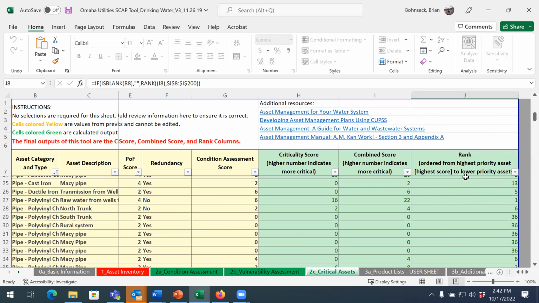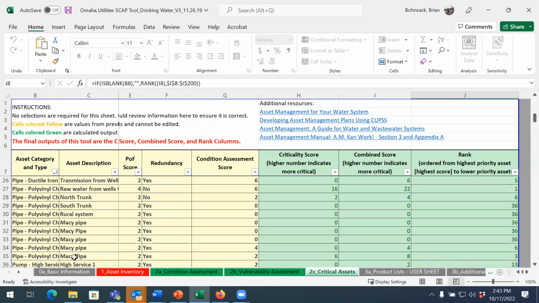What this ranking does is rank all the pieces of infrastructure in regard to importance. Where some of us got tripped up was that we thought the higher scores, like you're seeing some 36s, would be more important than the lower scores, like number 1, number 5, and number 6. In reality, number 1 is the most important piece of infrastructure and will probably need some attention, maybe repair or replacement in the coming years. These 5 and 6 are up there in importance too. Scroll down a little and you can see number 3, more polyvinyl pipe needing replacement in a particular part of the city.